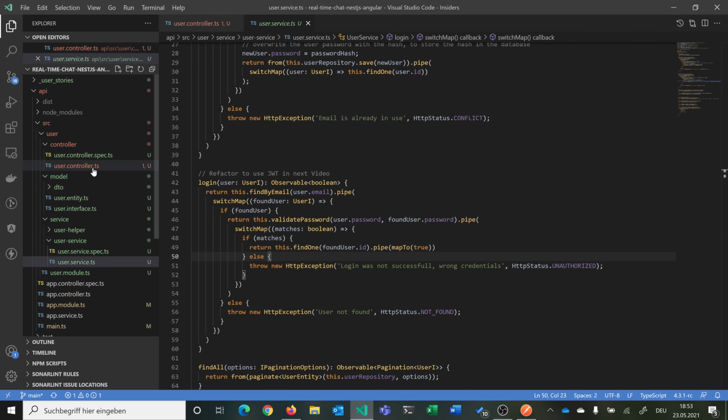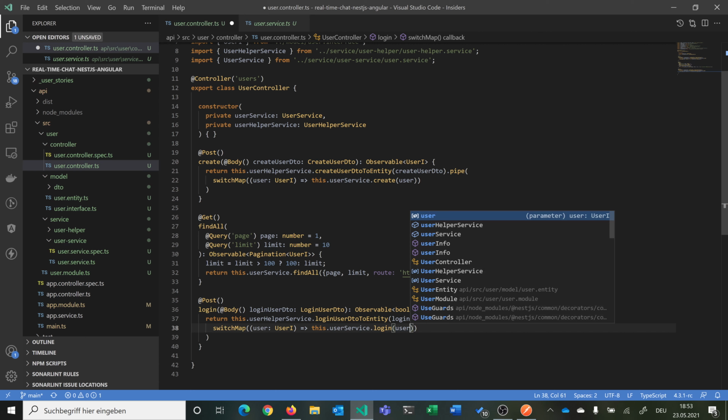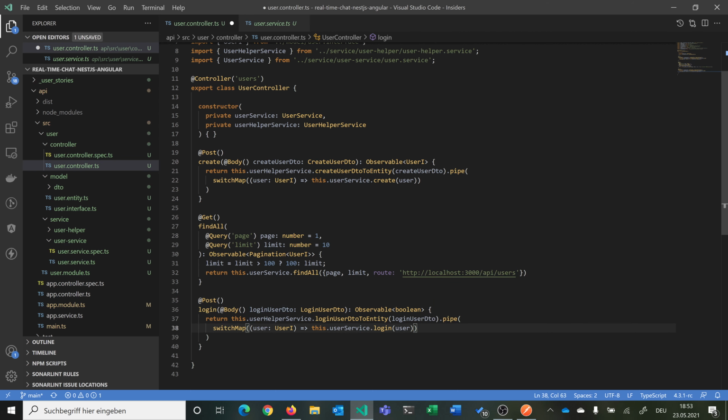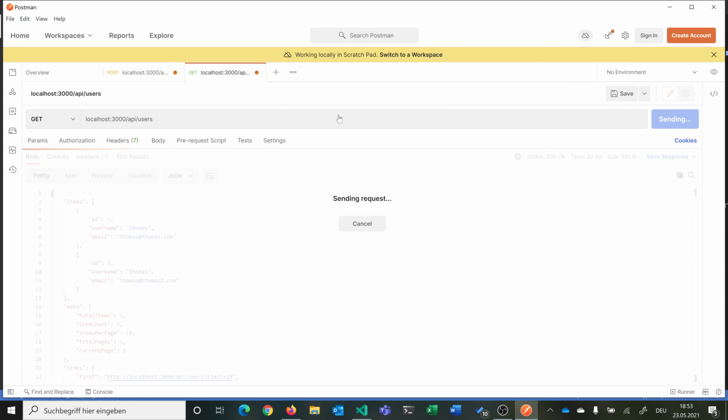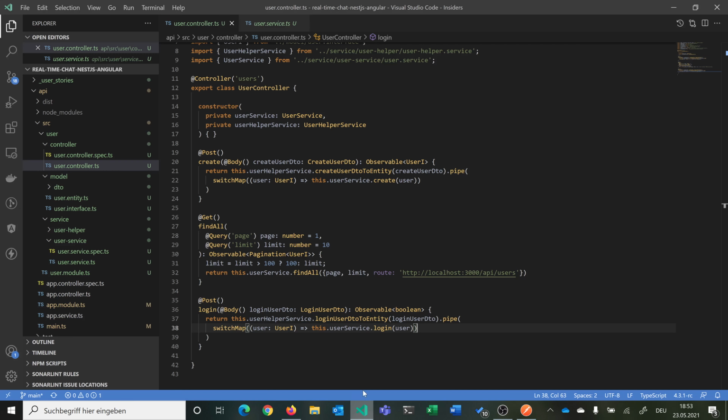Here, so now we should have this working. So here we have to provide then our user here that we converted from our user DTO. And then we should return true. So we can also check this endpoint here. So we say localhost 3000 API users /login, because here we have to make it, of course, a login route. And then we can try.